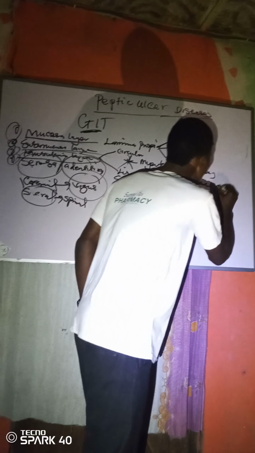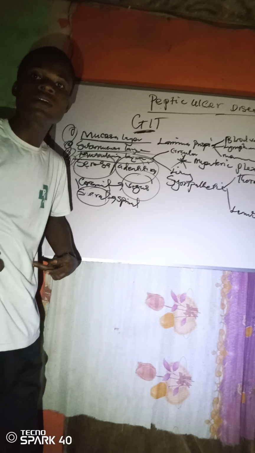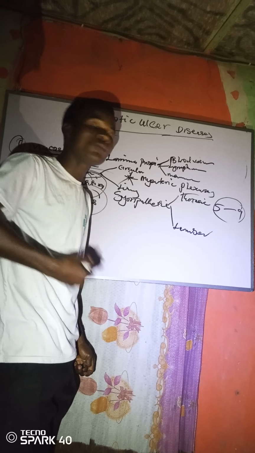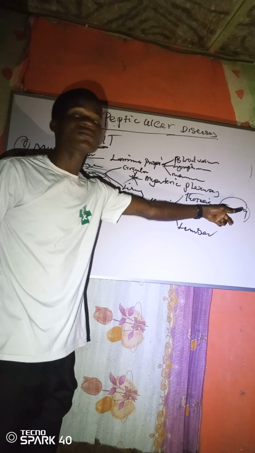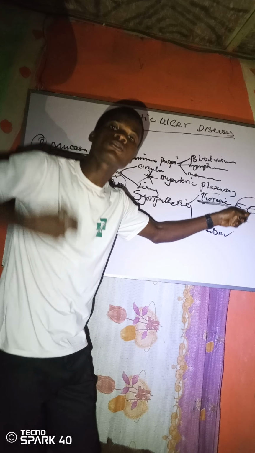So in between the 5th and 9th thoracic nerve, there is a plexus of nerve there. Any signal that is coming from the stomach always branches into these thoracic nerves, and there is a plexus of nerve within here. So what the brain usually detects is, if you are having stomach pain, it is assumed that the pain is coming from the thoracic nerve. Why? Because there is a plexus of nerve here, and those nerves are coming from the stomach.